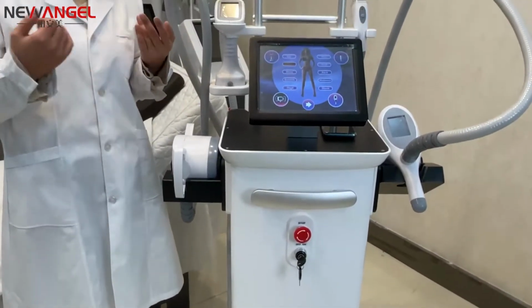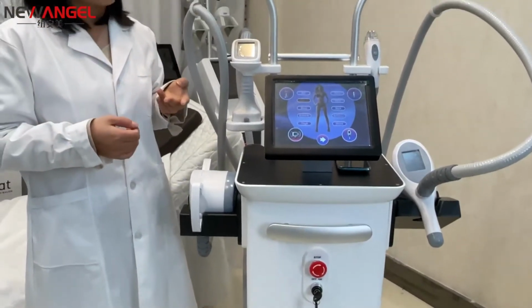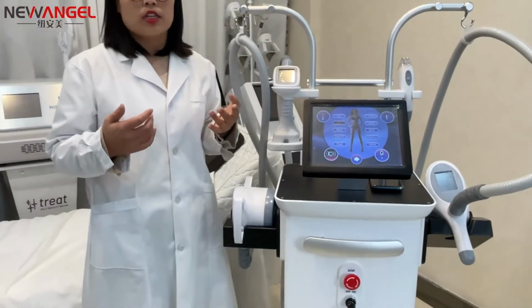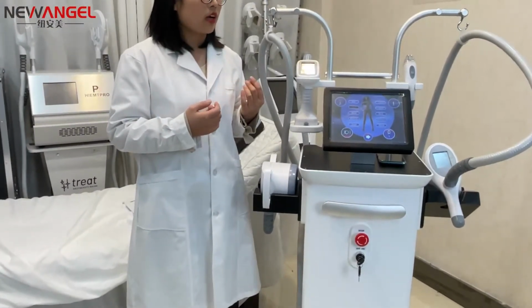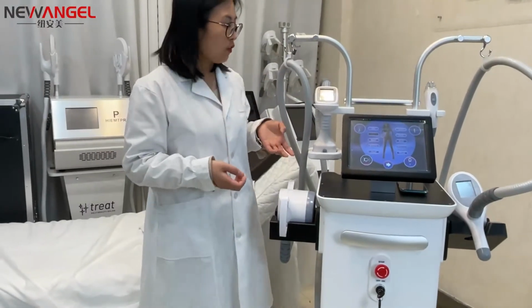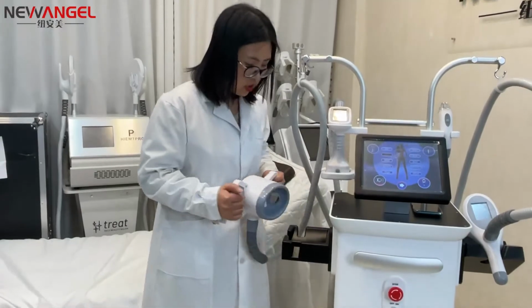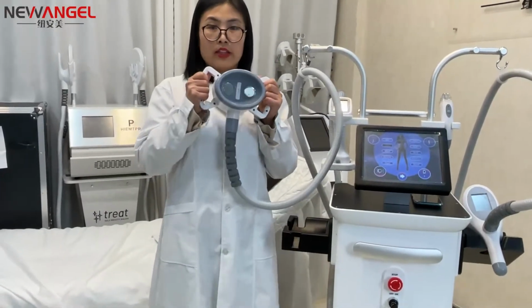Normally, before, the Velashape has two handles, and now in order to meet all the demands of our customers, we created this new model with four handles. The first handle is this one.